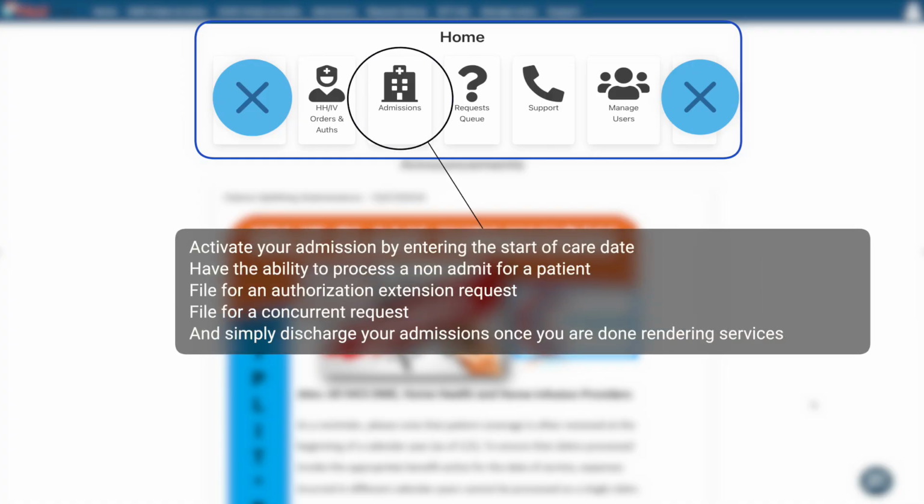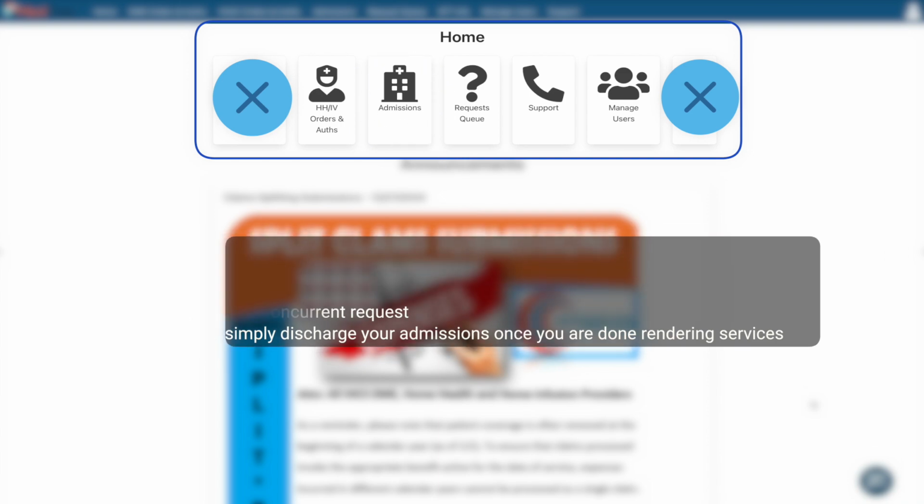Please note, the Admissions tab is where your primary work function will occur. In the Admissions tab, you are going to activate your admission by entering the start of care date, have the ability to process a non-admit for a patient, file for an authorization extension request, file for a concurrent request, and simply discharge your admission once you are done rendering services.